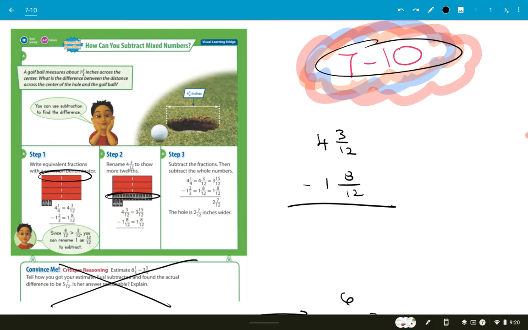So here's what you have to do. You guys pay close attention if you don't remember how to do this. You have to borrow from the whole number. We're going to borrow from the 4, and it becomes a 3. Ms. Pavese, what's the common denominator in this problem? 12. So Ms. Pavese, 12 over 12, what does that equal? 1, right, exactly.